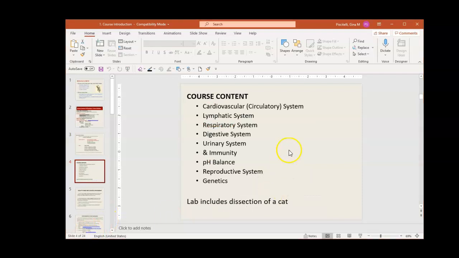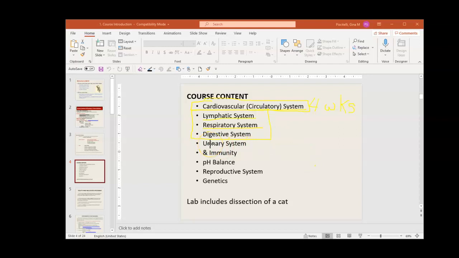These are the topics that we're going to cover this semester. The circulatory system is a big one. We spend about 4 weeks on it. First we do blood, then the heart, and then blood vessels. It's pretty important. Then you'll get the lymphatic system, which is short, and the respiratory system, which is sort of short. Your first unit exam will be just the cardiovascular, circulatory system. Your second unit exam will be lymphatic, respiratory, and digestive systems all together.